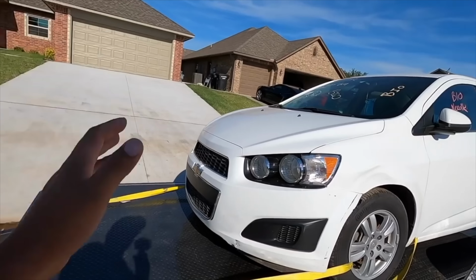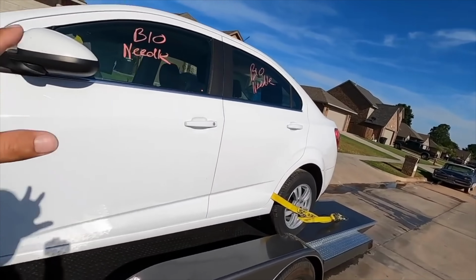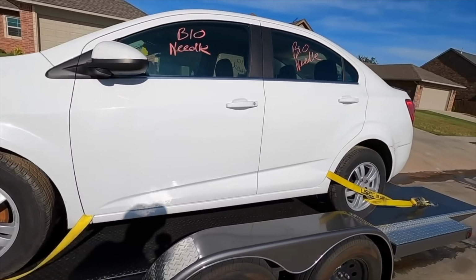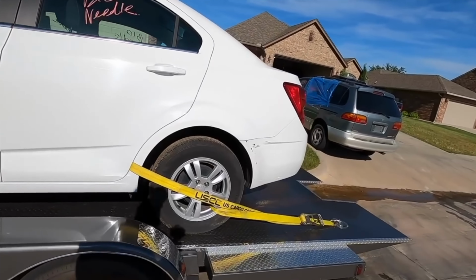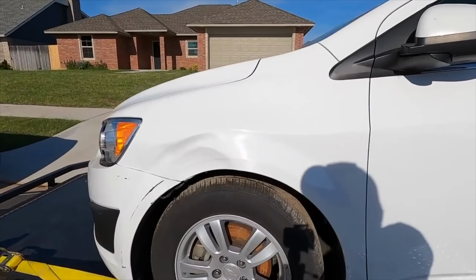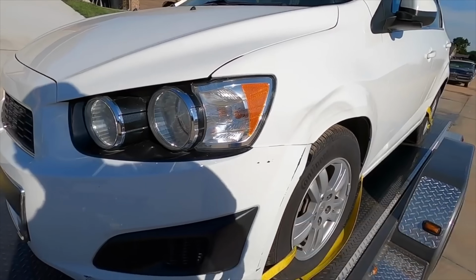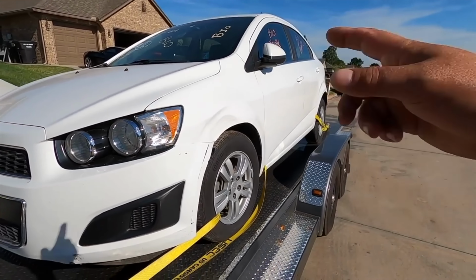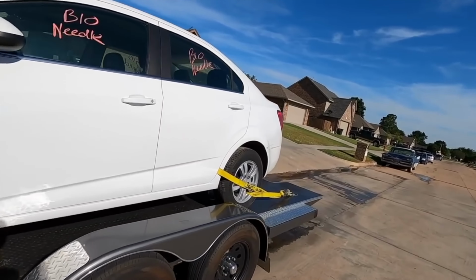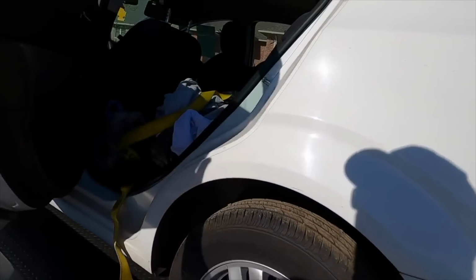In another video, we're going to put the tire on it. In another video, we're going to get it all cleaned up. We're going to go through all the crap inside of it, get it cleaned out, make sure the oil pan's fixed, and from there, we can do a run and drive test. Depending on how it runs and drives, we'll determine whether or not I want to go through and do something like replace the fender for a good one, possibly replace the bumper, maybe just leave this bumper on it and just replace the fender. I don't know how far we're going to go with this one until we can get it on the road. So unfortunately, that's pretty much going to have to conclude this.